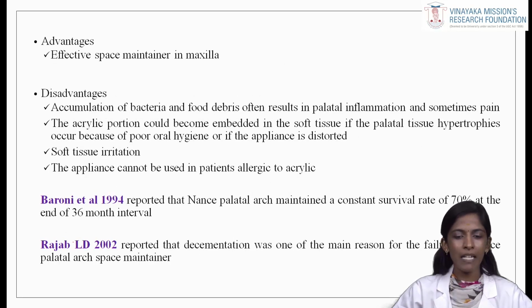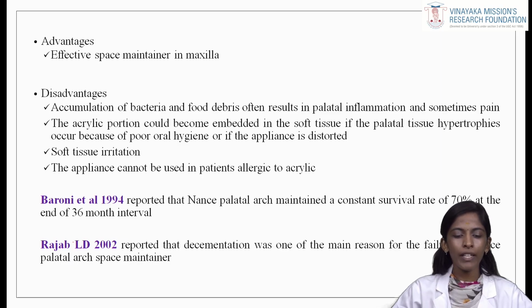The advantage is that it is an effective space maintainer in the maxilla. Disadvantages include accumulation of bacteria and food debris, which often results in palatal inflammation and sometimes pain. The acrylic portion could become embedded in the soft tissue if palatal tissue hypertrophy occurs because of poor oral hygiene or if the appliance is distorted. Other disadvantages include soft tissue irritation, and the appliance cannot be used in patients who are allergic to acrylic.